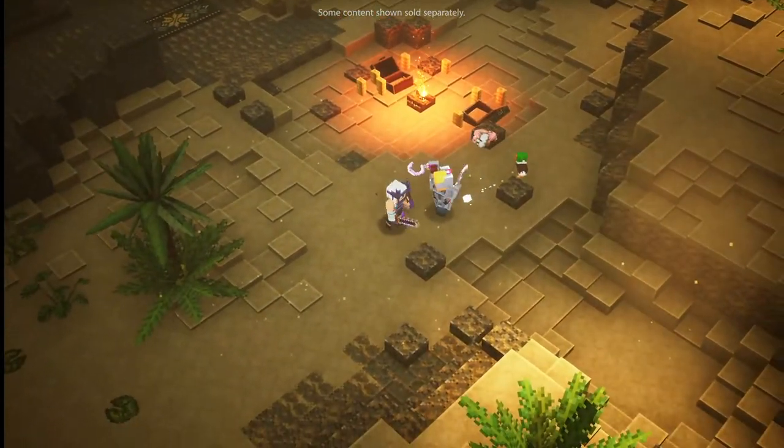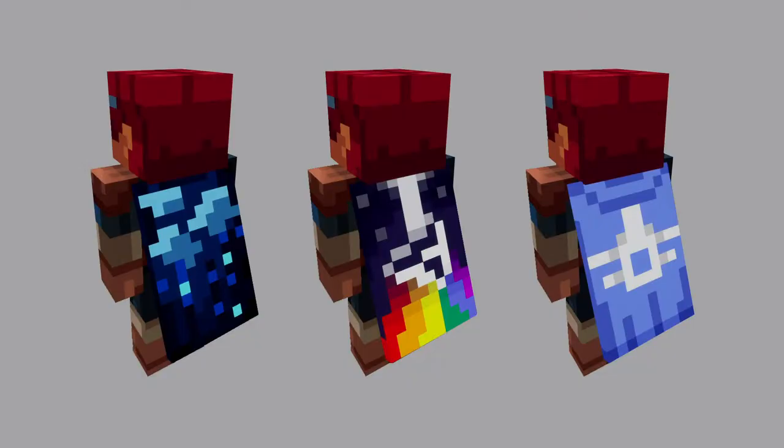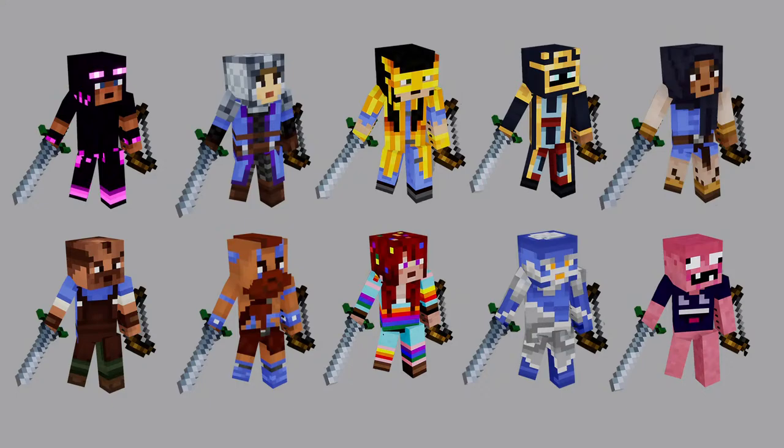Show off a little. Yeah, exactly. And have some fun with your friends. Why not, like we see here, having a party. Also, we added tons of new capes because everyone loves capes. They do. And tons of new skins, just in case we were missing. That's a lot of skins. Yeah, that's a ton of skins, yes.